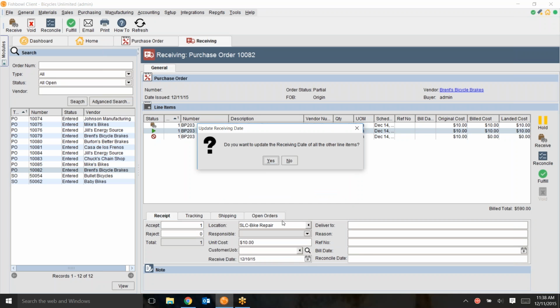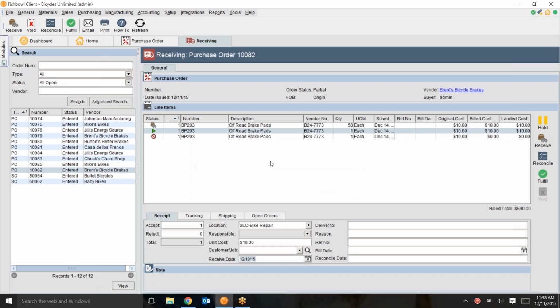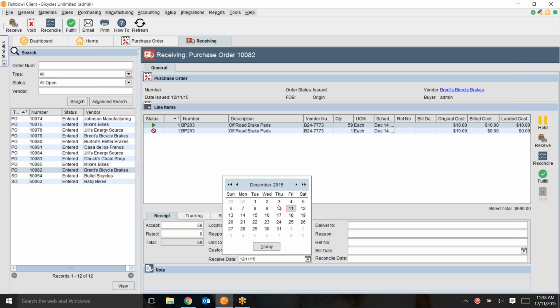So we'll backdate it one day. To update the receiving date of all of the lines, yes. So we can backdate for all the lines or just one of the lines. Notice this one is grayed out and did not change because we already received it. Once again, we can fix that by clicking Void, bringing us back a step. Now we can backdate it here.